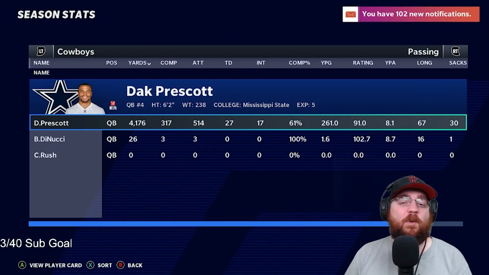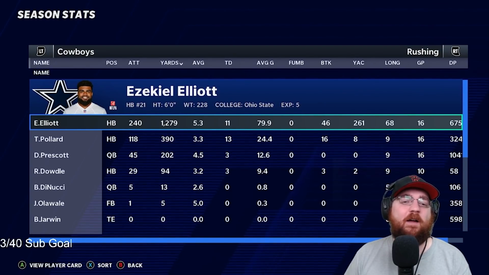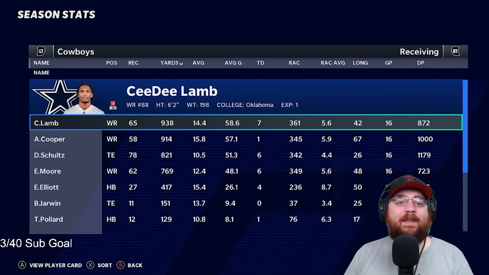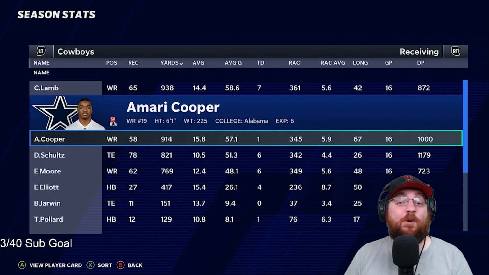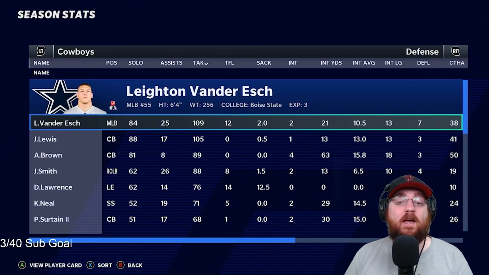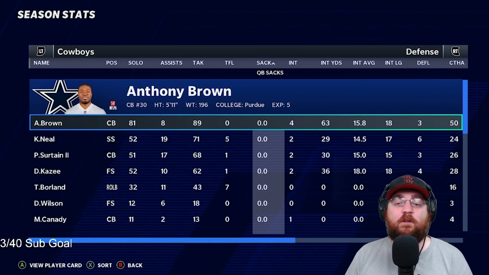Prescott 4,200 yards, 27-17. They have so much firepower. Elliott 1,300 yards, 11 touchdowns. Pollard with 13. Lamb 940 with 7. Cooper 914, 1 touchdown. What do we pay you for? Schultz 820 with 6. Elijah Moore with 6. That's great to see. Van Der Esch 109 tackles, 105 for Lewis.